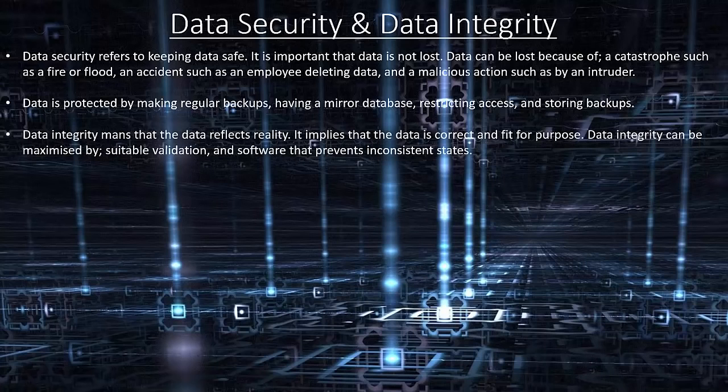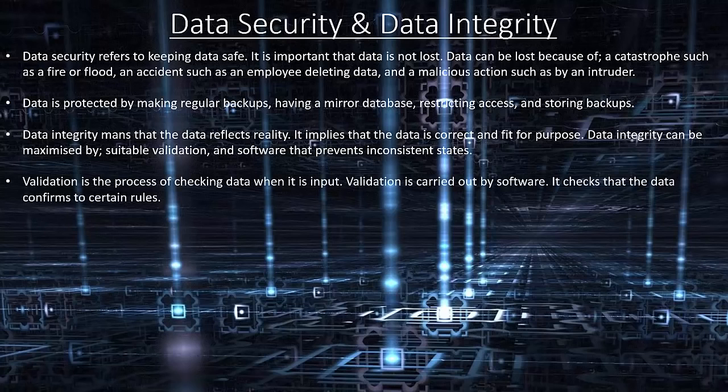Data integrity means that the data reflects reality. It implies that the data is correct and fit for purpose. Data integrity can be maximized by suitable validation and software that prevents inconsistent states. Validation is a process of checking data when it is input. Validation is carried out by software. It checks that the data conforms to certain rules. Verification is checking that the data entered is correct.